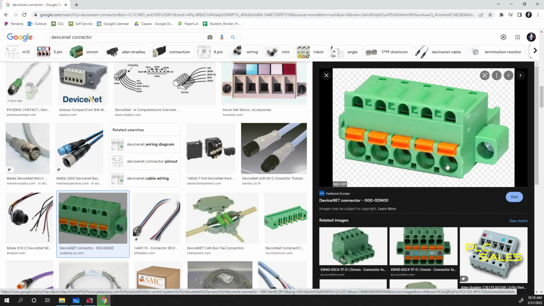So you just shove a wire in this hole, and there's a little spring-loaded contact that, when you shove the wire in, pushes out of the way and grabs it real tight. And then to release it, you push these little orange tabs in. That will release that spring, and then you can pull the wire back out, which is convenient, I will say.